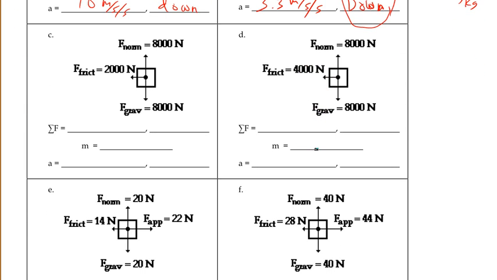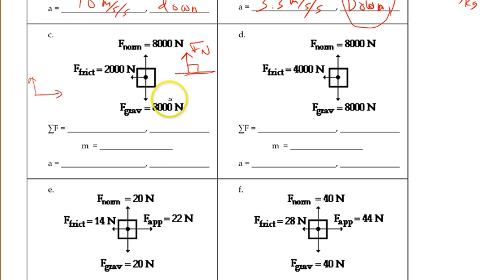Okay, if you've gotten a sense of how free body diagrams work so far, you should notice that these are different from the first two in that they have an additional normal force. Now, normal forces are caused by surfaces in contact, so it indicates that these objects are on some kind of level surface. And normal means perpendicular. So if the normal force is pointed this way, then the surface must be at a right angle to that force. Your thumb and your first finger make a nice little perpendicular. So if you're ever trying to figure out which way a normal force acts, just point your finger in the direction of the surface, and then your thumb will naturally point in the direction of the normal force.